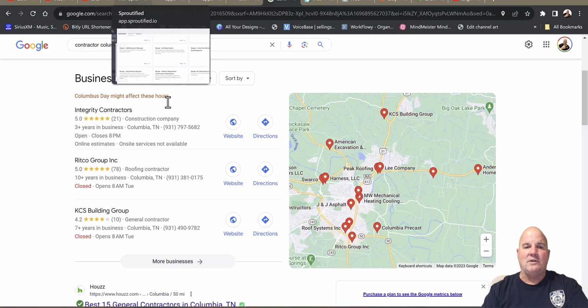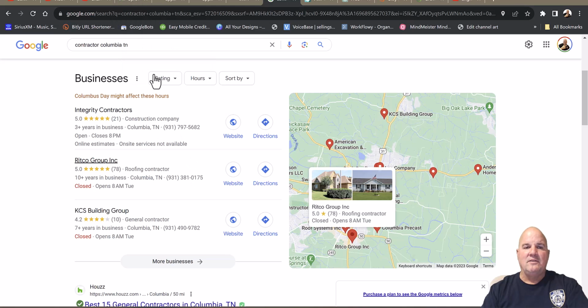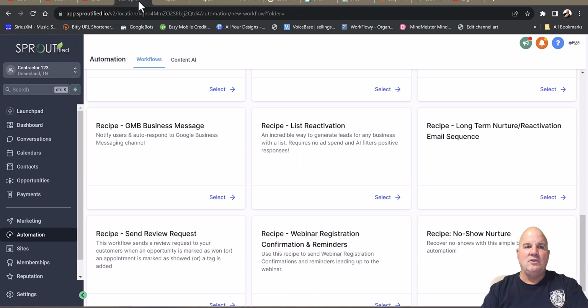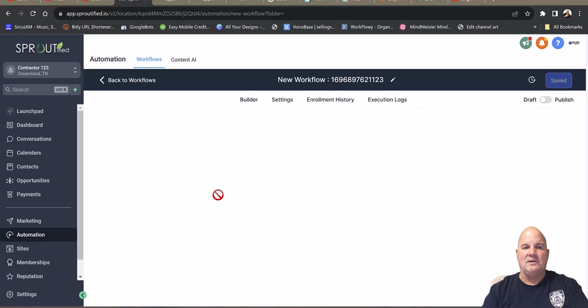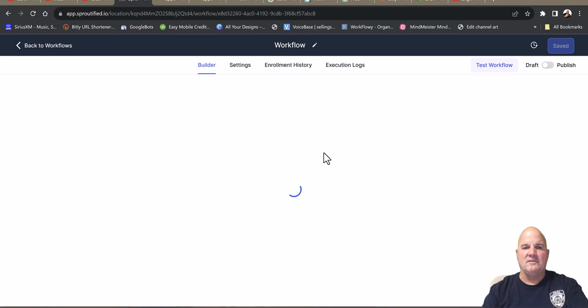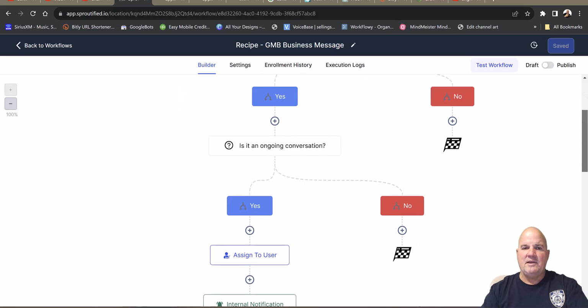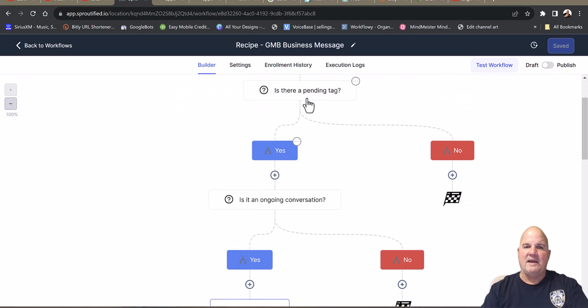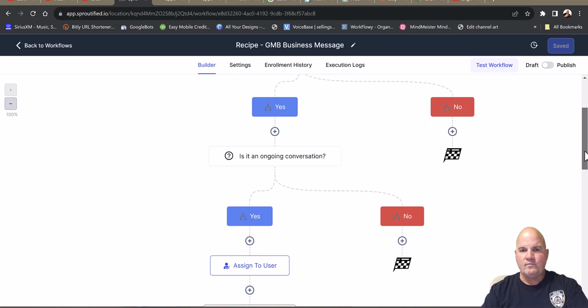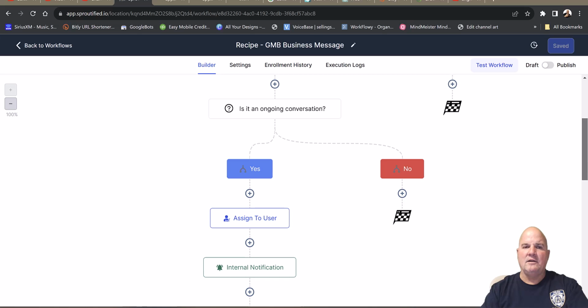But not only that, if they call this number here and you miss that call, we can set up an automation. So we go in here, Google My Business messaging. So incoming Google Business message, they came in, we give them a pending tag. So they're a pending client, and they came in on an ongoing conversation.